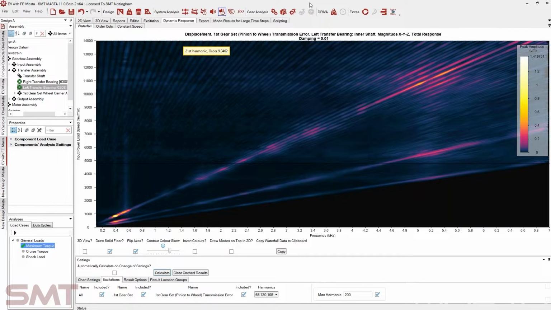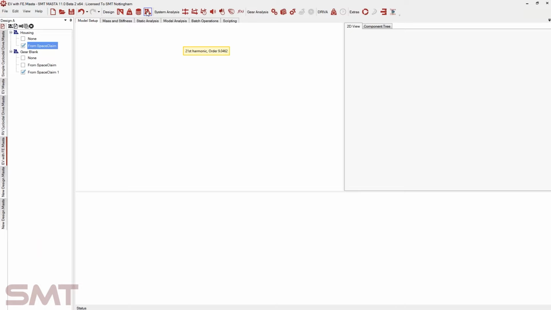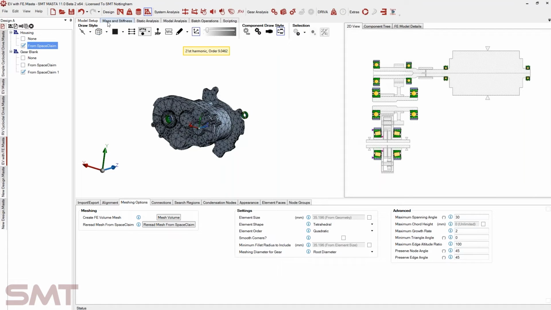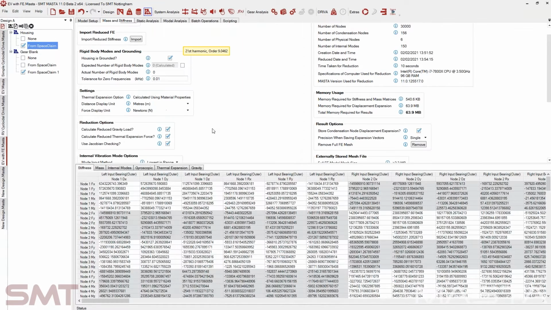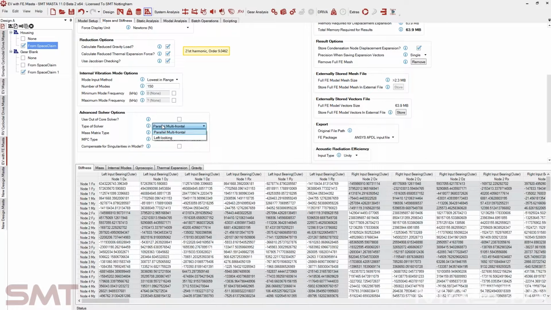There's also the inclusion of a faster solver within Master 11 as well. So with the solver, I'm referring to the imported FE. You can choose the type of solver that you are utilizing here.